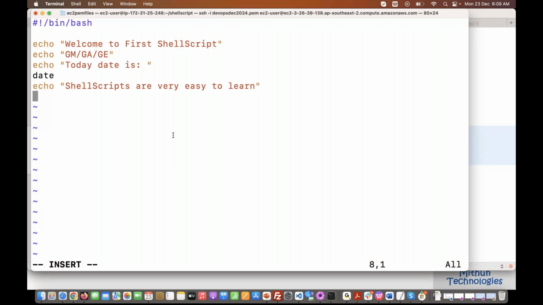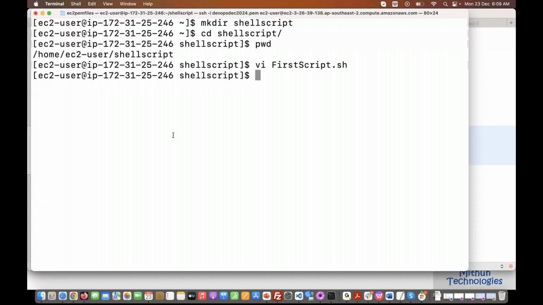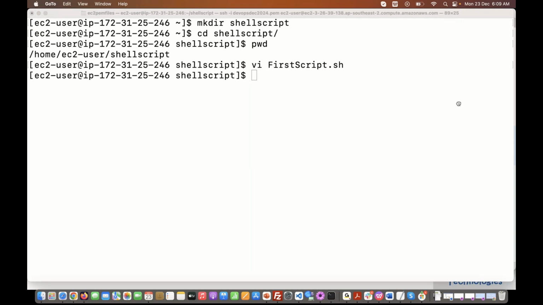Save it. If you try to run this one, is it going to run?